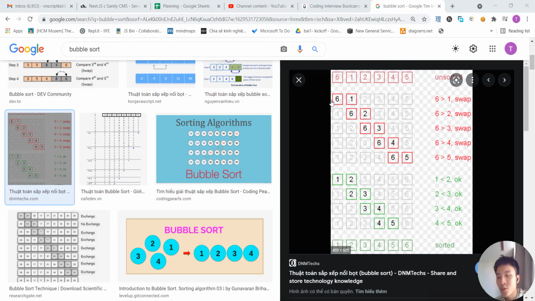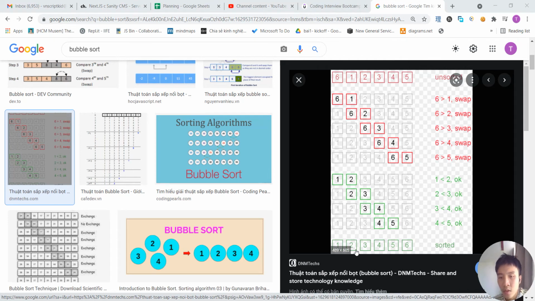Let's say we're sorting in incrementing order, so we expect the final result to be 1, 2, 3, 4, 5, 6. So the first goal is to bubble up the number 6 into the top, right?